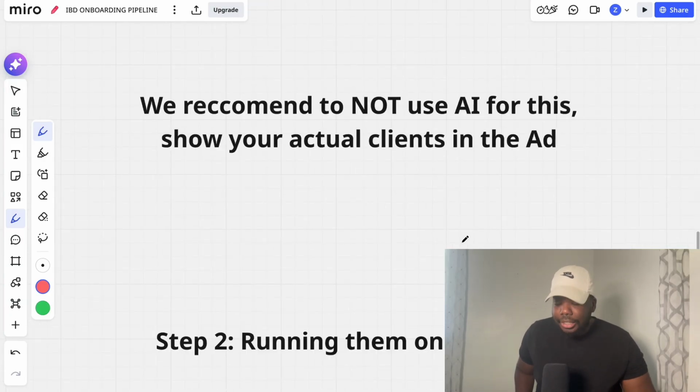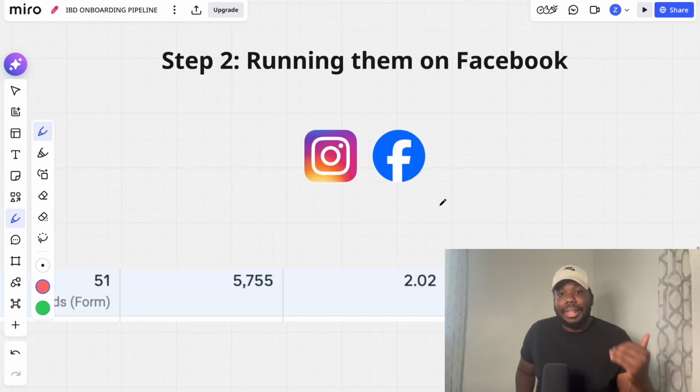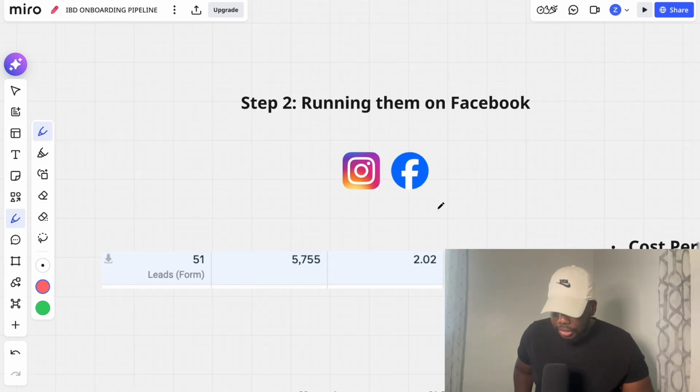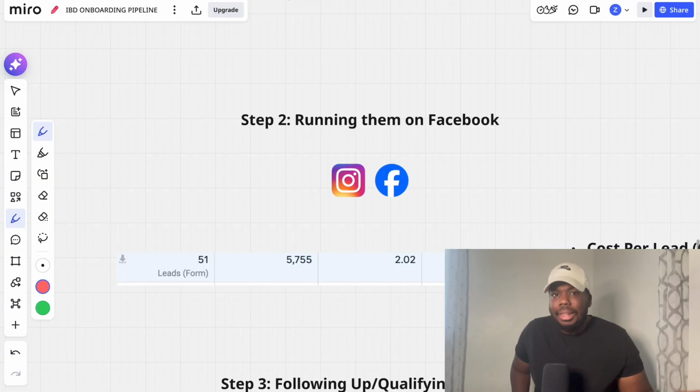Now, step two is actually running them on Facebook. We run ads on Meta, of course, and we want to make sure that the ads on Meta are run on Facebook and Instagram. We can choose both. As you can see here, for one of the clients, Wayne specifically, we got a lead for $14 a lead, which is insanely cheap and good, because you got to remember, these are home buyers. Home buyers are going to spend hundreds of thousands of dollars on an actual home. So if they get a 5%, 6% commission on that, that's an extra 5, 10K from that offer. So it's really, really good, and that's a really good return.